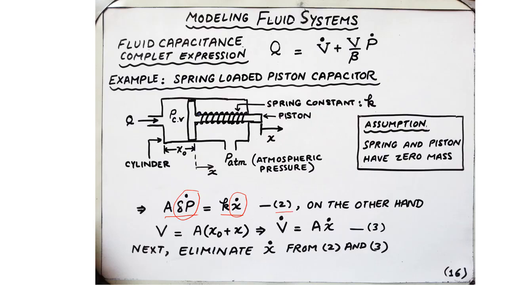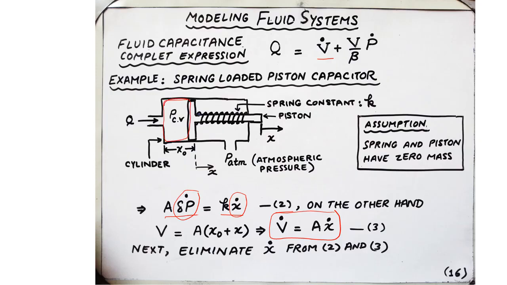All right. The reason why we are taking the time derivative is because we are going to utilize this expression to resolve the V dot term in our capacitance equation. So how do we resolve this V dot term? Well, first of all, write down the V. V is the volume of the fluid. So essentially we are talking about the fluid over here. This is our control volume.